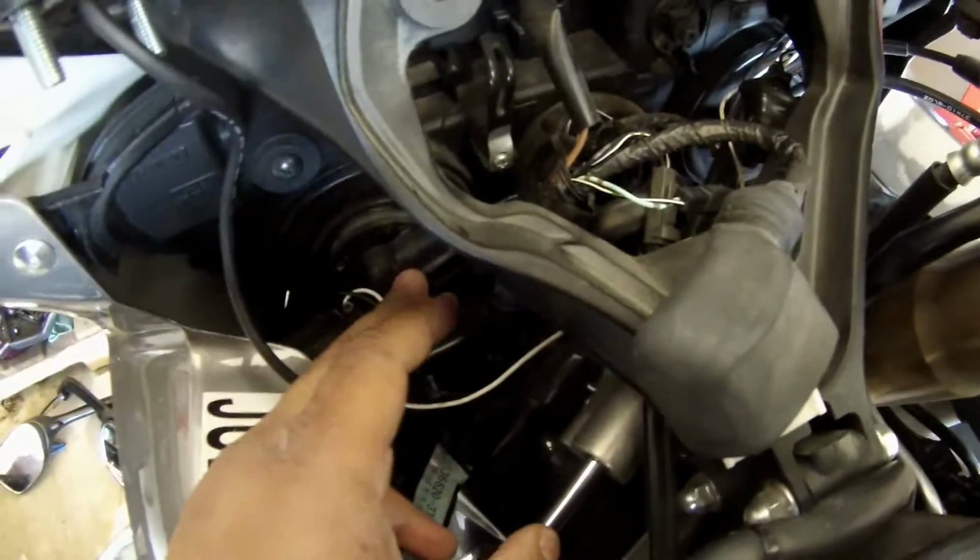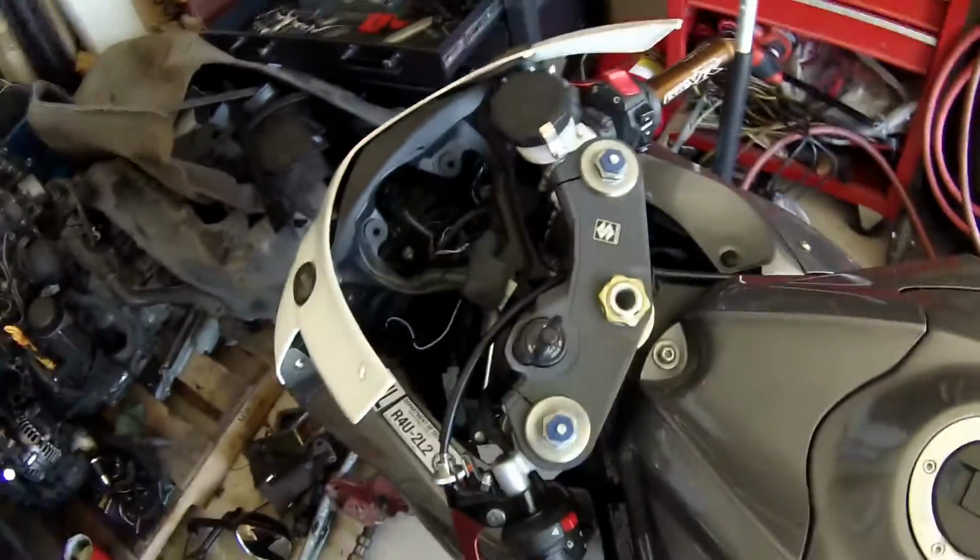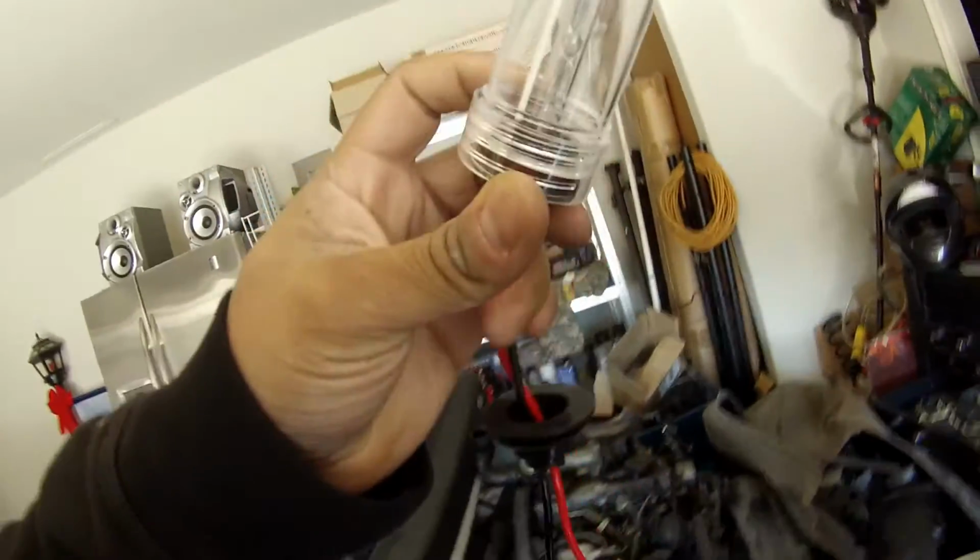So the middle one, because the 2 on the sides are going to be your high beams, and the one on the top is going to be this little, oh sorry, that was kind of close, right above the headlight. Okay, we got the bulb out. So here goes the ballast, the ballast down here, and then we have the bulb right here.